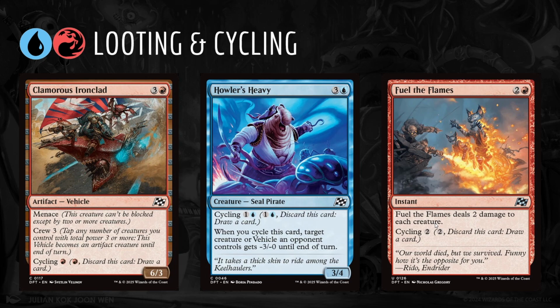Some cycling cards that provide value as you cycle them are kind of nice. So Howler's Heavy, this blue card here, 3 and a blue for a 3/4. With cycling of 1 and a blue. When you cycle it, target creature or vehicle an opponent controls gets -3/-0. A little bit of a combat trick in disguise here. 2 mana, shrink their thing. Maybe you get to kill it in combat, right? If they're similar sized creatures, you get to draw a card because it's cycling, and you get to trigger your payoffs. That's kind of cool. Not super powerful, but definitely fits here.